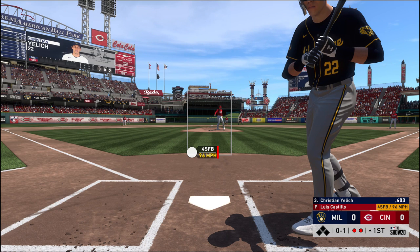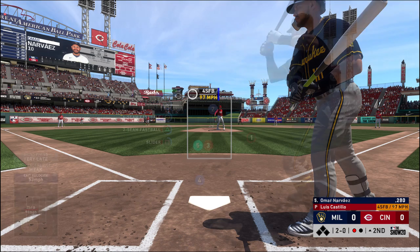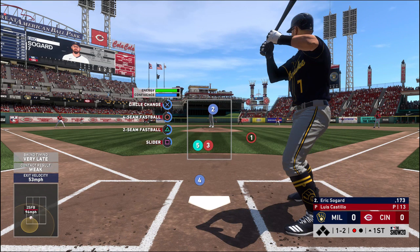So here's what you're seeing cycling through here, the ball marker, right? It used to be blue and red and have letters on it and all kinds of stuff going on. Hollow circle, ball. Solid circle, strike. That actually animates. You're not seeing it animate right here, but when you see it, it actually kind of fills up and it looks really nice. So kind of a cleaner look to it all.